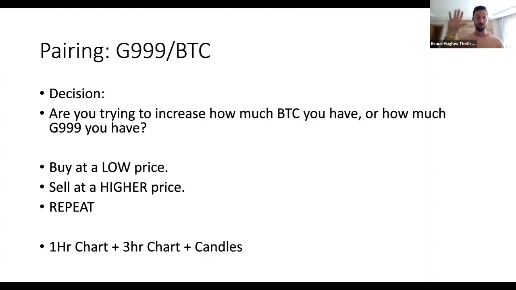And I think we can all agree that I've put myself out there on social media in the public domain as a big proponent of G999. So I'm not giving advice against the project. I'm just explaining that it's a decision you're going to make when you arrive at the marketplace. And once you've decided whether you're collecting G999 or Bitcoin, whatever you've decided that you're collecting, you want to buy that thing at its lowest possible price, and you want to sell that thing at its highest possible price.